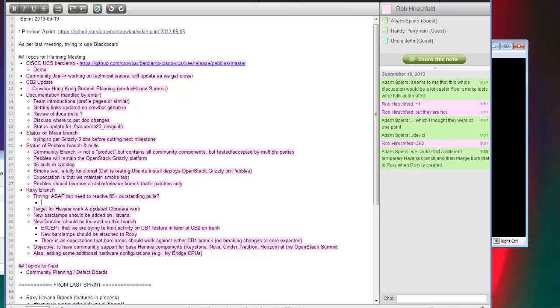Correct. Agree with that. The way to look at it, if we branch Roxy off Pebbles right now, is that all of the pull requests which are currently on Pebbles are de facto also pull requests in a priority order against Roxy. So any new pull requests submitted against Roxy are behind them in priority order.